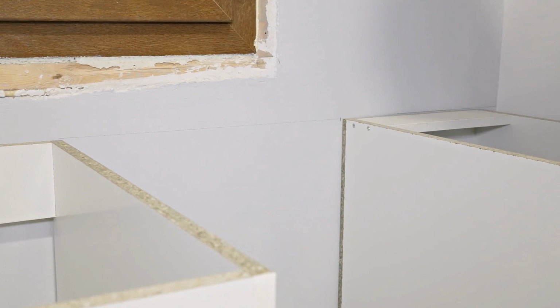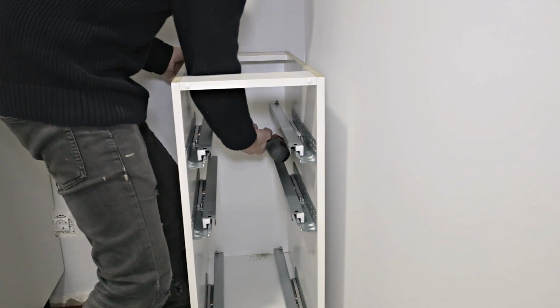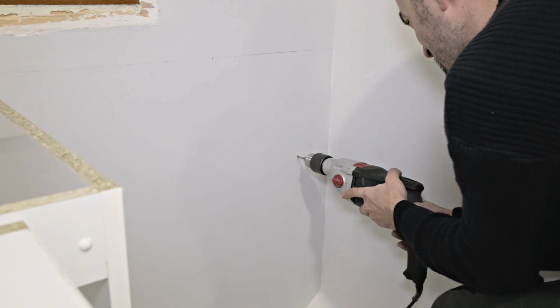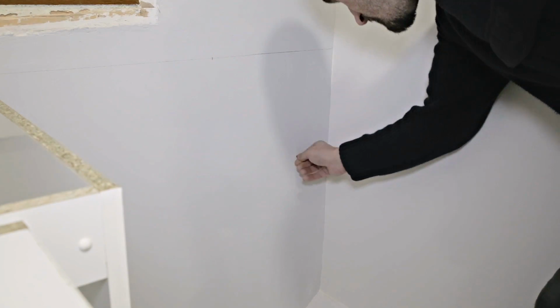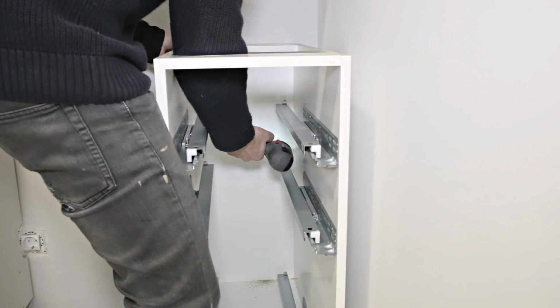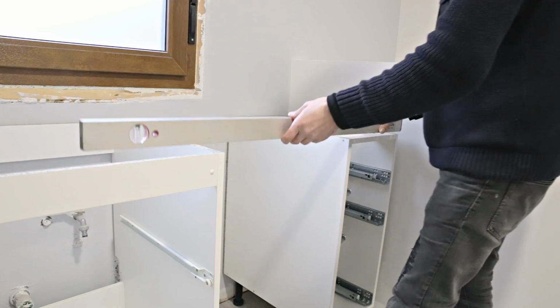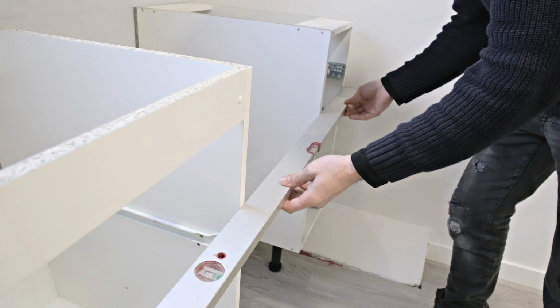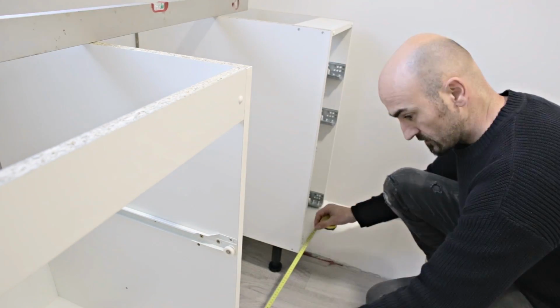This cabinet will go on the other corner of the kitchen. Because of the unevenness by the stairs, I can only use 2 legs. On the other end, I'll screw the cabinet to the wall. I make sure it's level and aligned with the rest of the cabinets, and that I've left a big enough gap for the dishwasher.